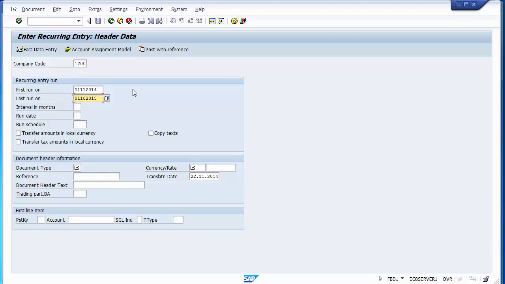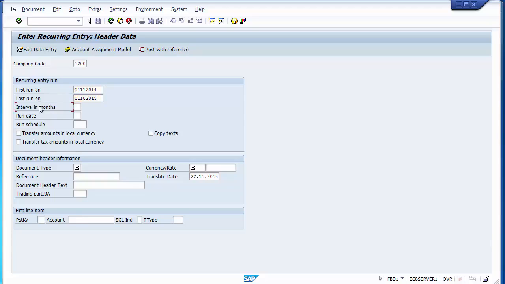this date, and if there is anything else which you know that from a last run date, like for insurance premium, there the last run date could be much larger than this, so you can calculate and you can put that last run date on the system. So the system will take this calculations month on month or quarterly basis as you want, till that particular last run date. So you need to first take the first run date, then the last run date.